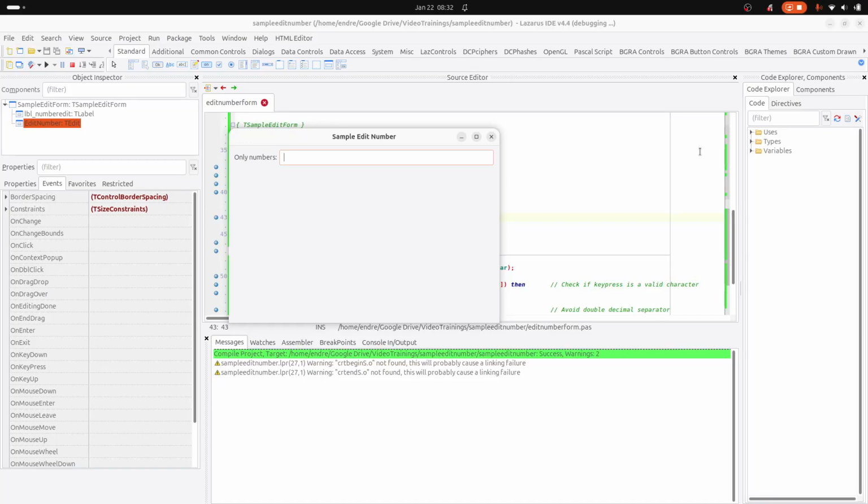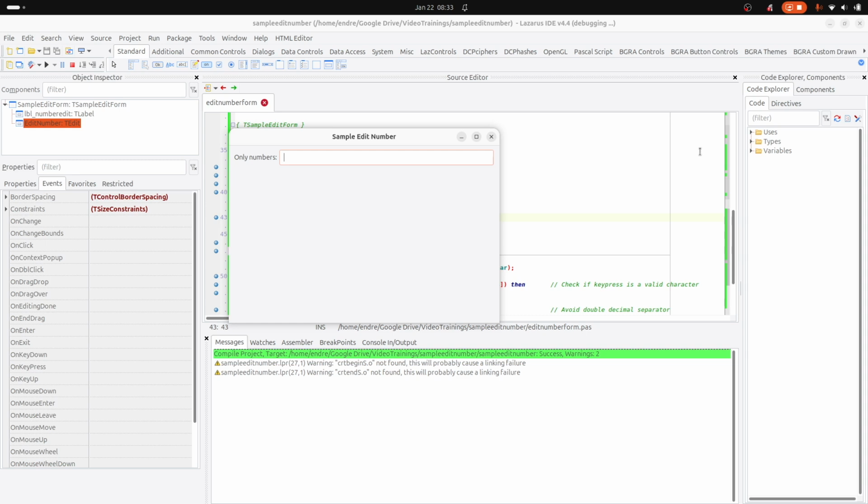Hi, today I would like to show you how you can control the entry to a TEdit object, and to demonstrate it I will show basically this common problem that you just want to enter numbers into a TEdit field. The TEdit object itself should not accept any other characters, just those ones which are required for a number with decimal characters, and also, of course, positive and negative numbers as well.